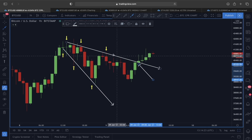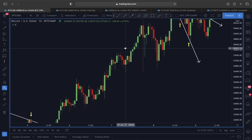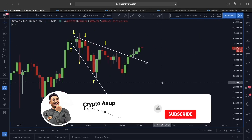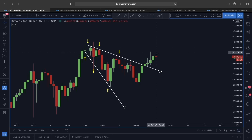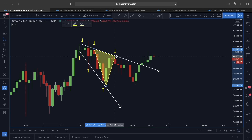Right now the price of Bitcoin has already closed above the upper line area of this descending broadening. We had a similar descending broadening scenario before — once the price was able to break out of it, a very impulsive move followed. So right now this descending broadening in the hourly time frame is flashing that this move could also be very impulsive.